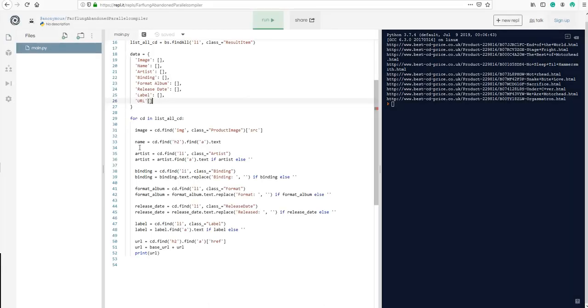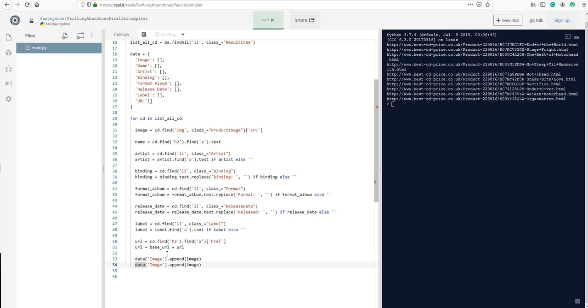And after each for iteration, we are going to get all the attributes and store them here, appending the attribute value to the data item. Data image, we're going to append or add image.